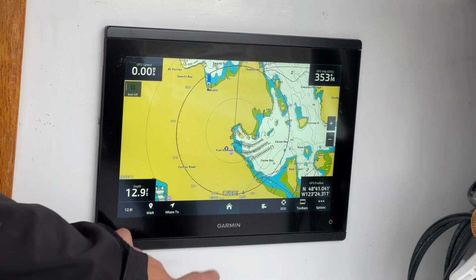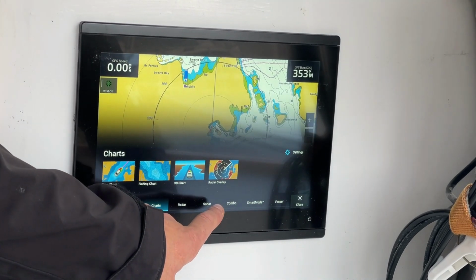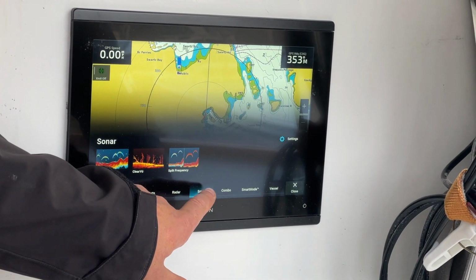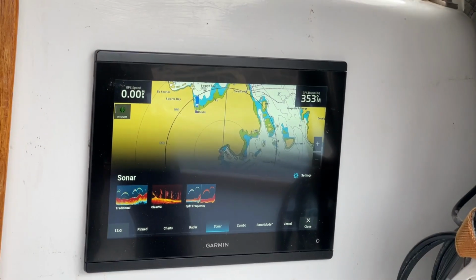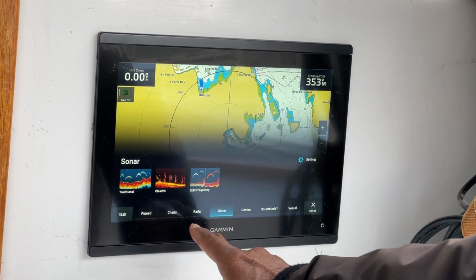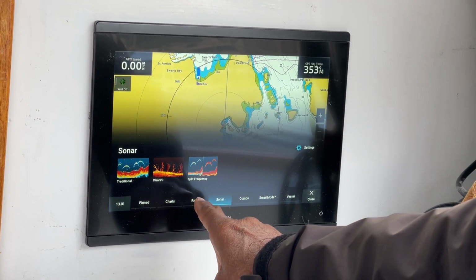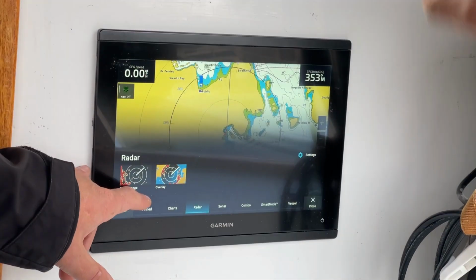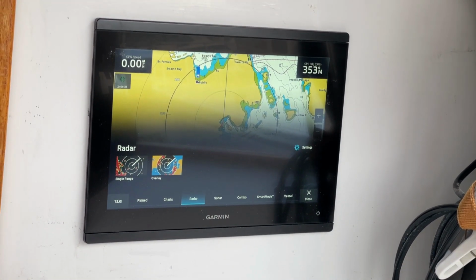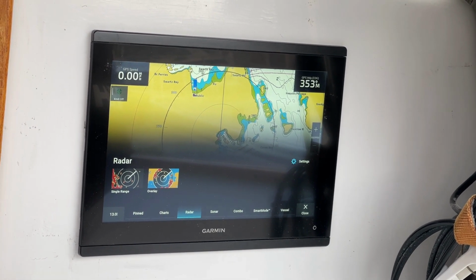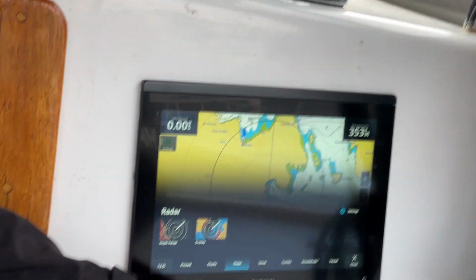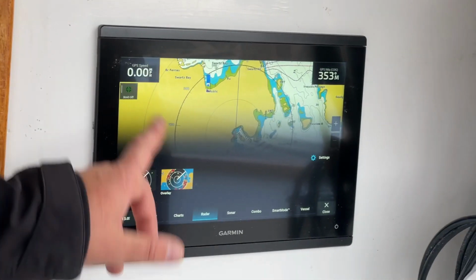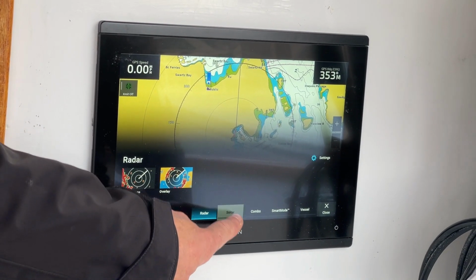For sonar, back to home. Sonar. So going back again, when you have a chart, you didn't hit the radar. No, so the radar is just radar. Just the radar overlay, kind of, and the traditional. No one really uses traditional. When you turn on chart overlay, it makes it stupid simple. So when you're in chart, you just hit that. Just transmit.